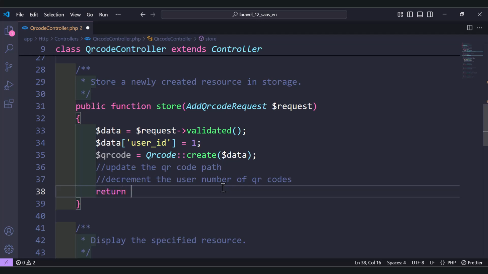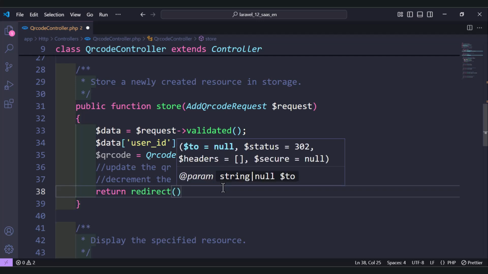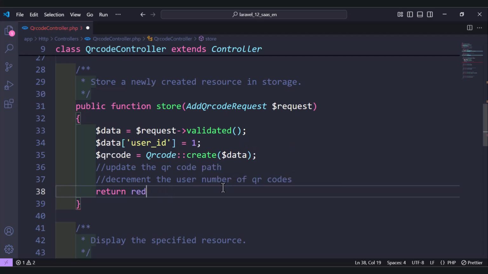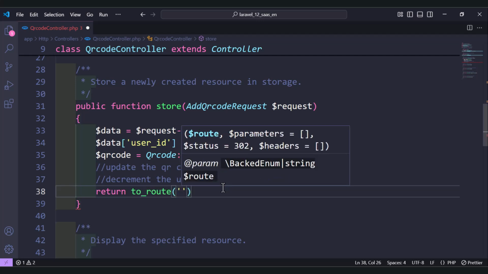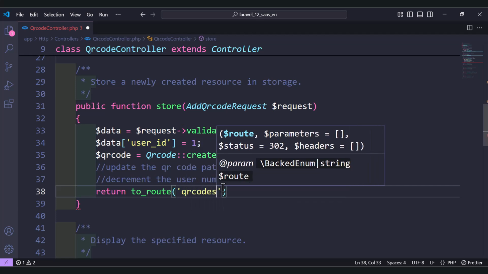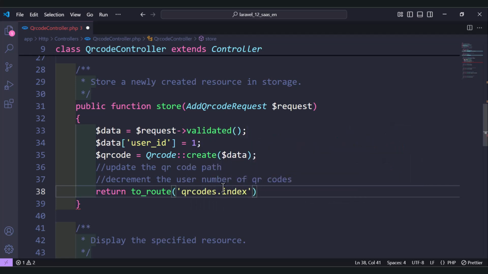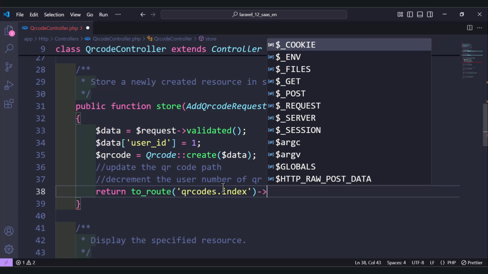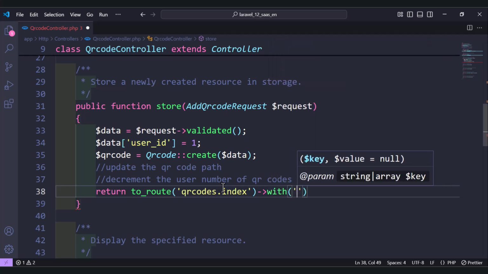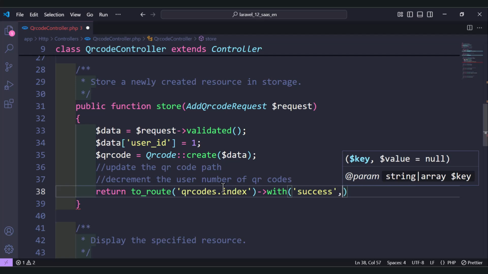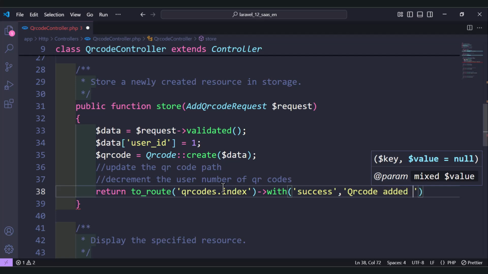And finally we return and redirect, or let's use to_route, and we send the user to qr-codes.index. We'll add this route later, and here we send a success message telling our user that the QR code was added successfully.